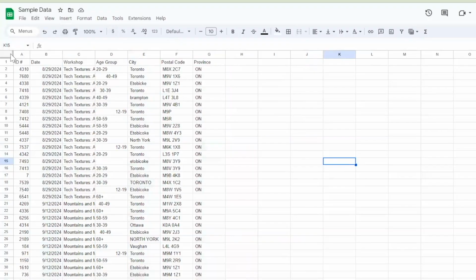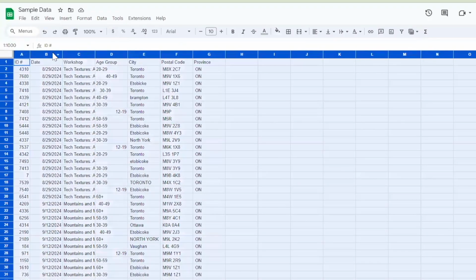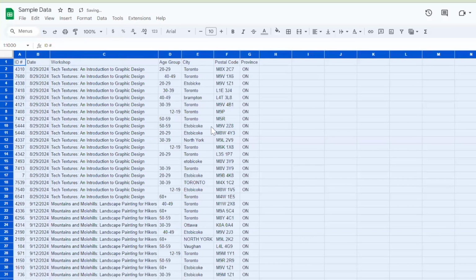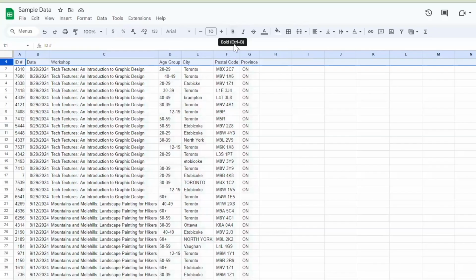I'm going to automatically change the column length so I can see all of my data. I'm going to select my entire sheet by clicking up here, and then just double-clicking on any of the borders between 2 columns here. And right away, that's gone ahead and updated everything. I'm also, just so it's easy for me and anyone else who's coming into this sheet to see, going to bold our column headers here.